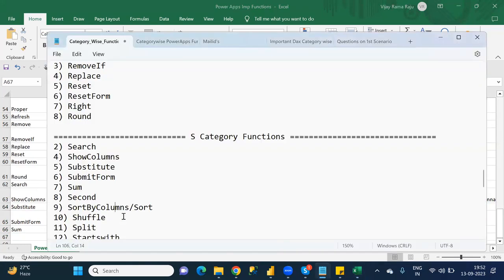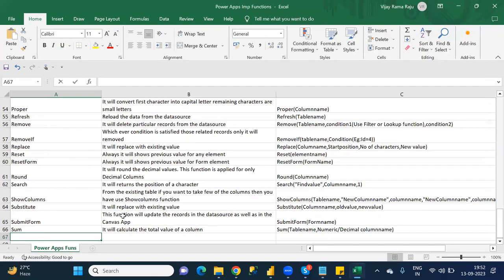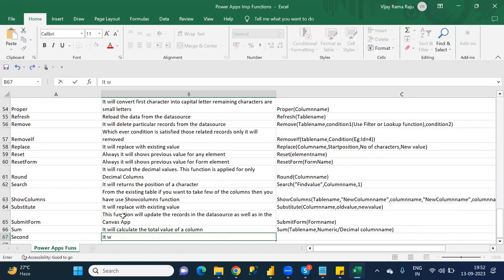Next one, second function. You know, right? Second will extract seconds from a date time column.